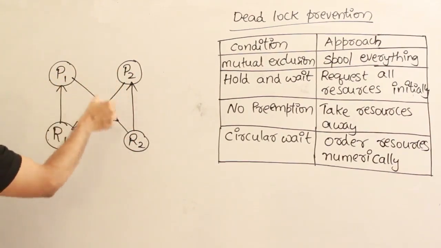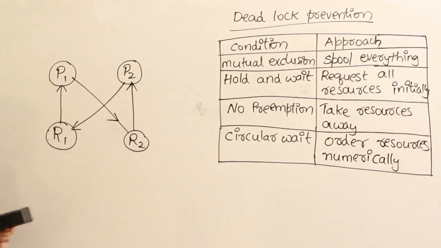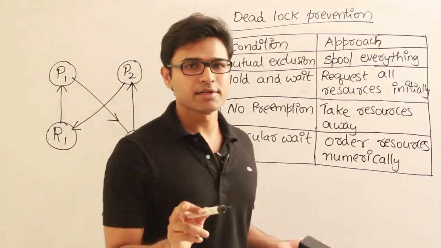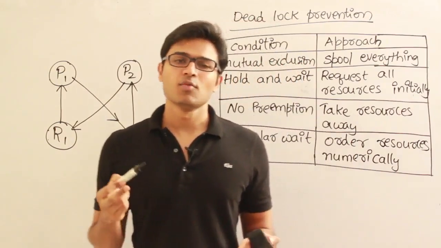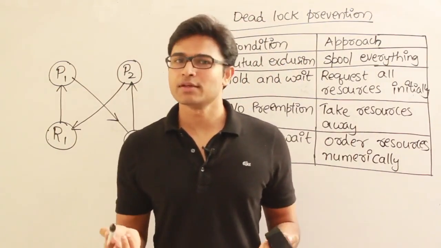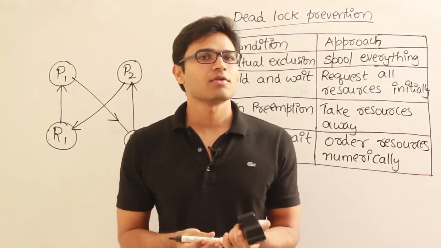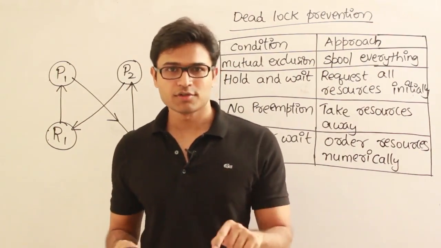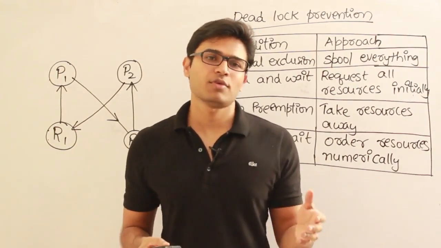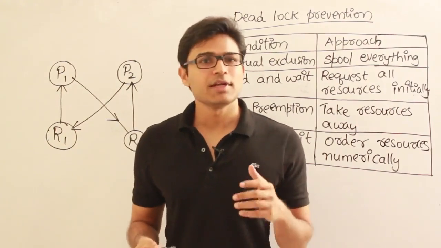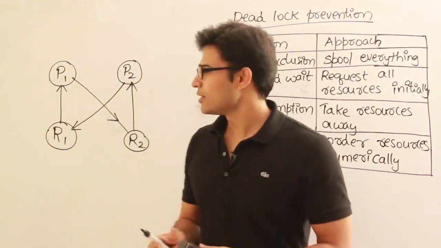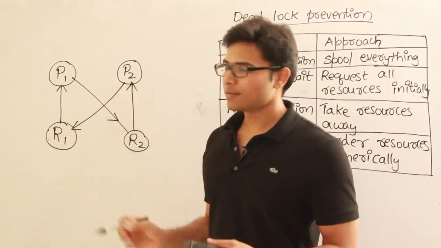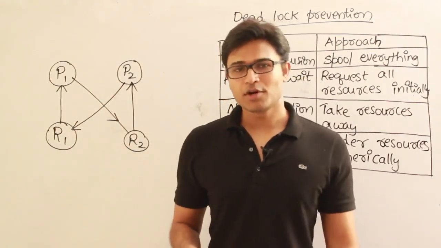That is how the cycle is possible. The main culprit here is the resource. The resource is saying that more than one process cannot use me at the same time. Now if you could somehow disable that requirement, if you could make every resource usable by more than one process at the same time, maybe deadlock will never happen. Why? Because if these two processes want this resource, just give it to both of them and they'll finish their execution. But what is the problem with that?